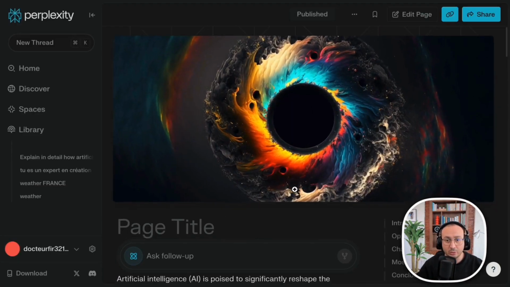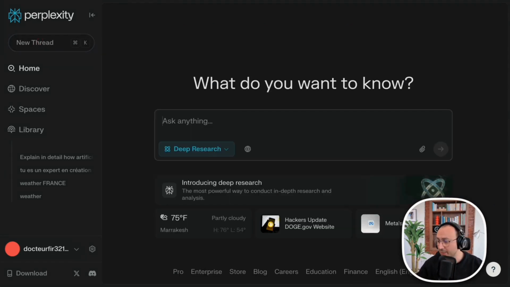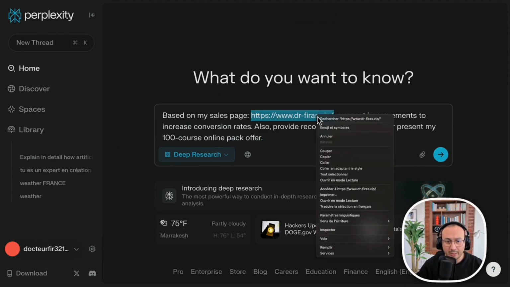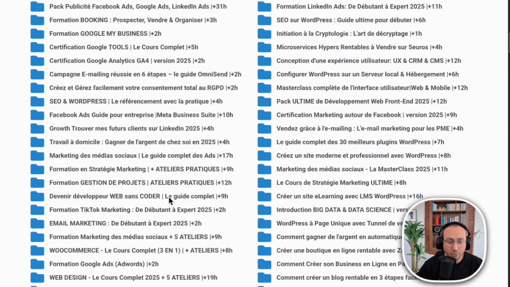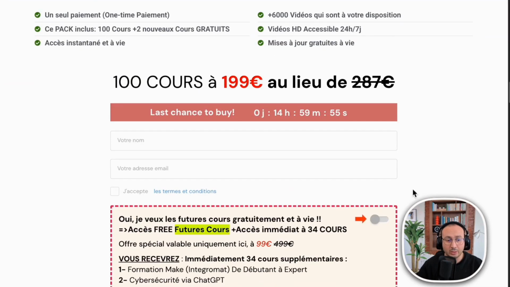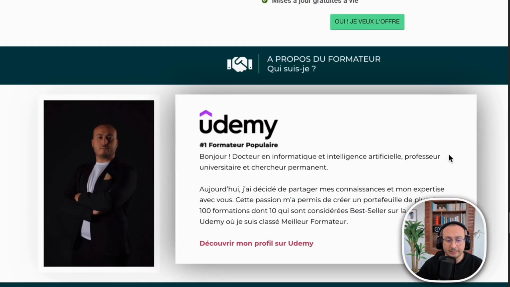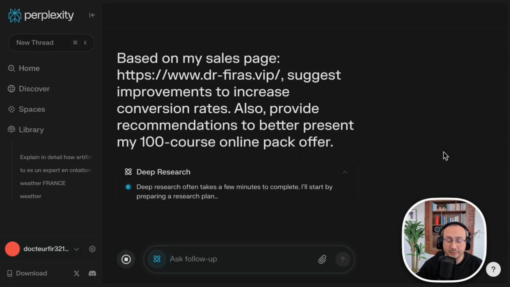So here is the other model. I can come here actually to launch a new search again. I have prepared another prompt. In this prompt, actually, I'm simply going to ask it to visit my website. I want it to access my site and actually perform an analysis of that site. I want it to tell me for this sales page what improvements need to be made, what I should do regarding pricing, and what recommendations there are for packaging. All right, simply increase, in fact, the conversion rate of that page. And we'll see actually with the deep search if it gives me good recommendations.